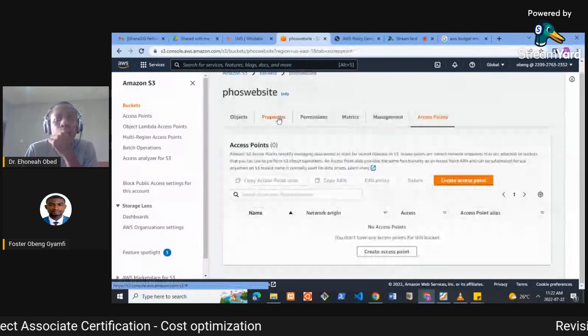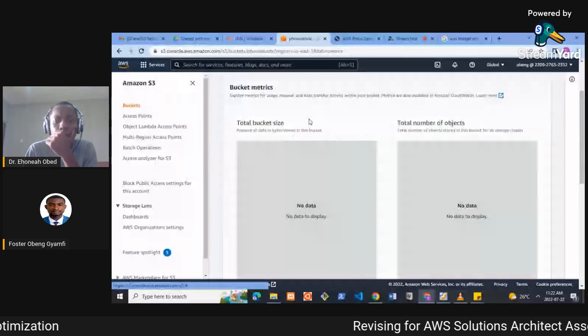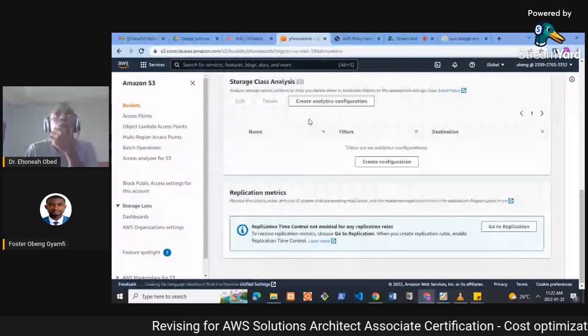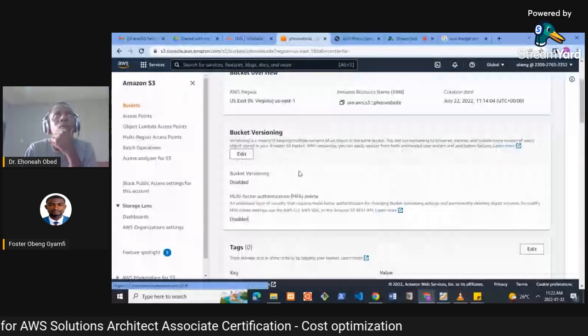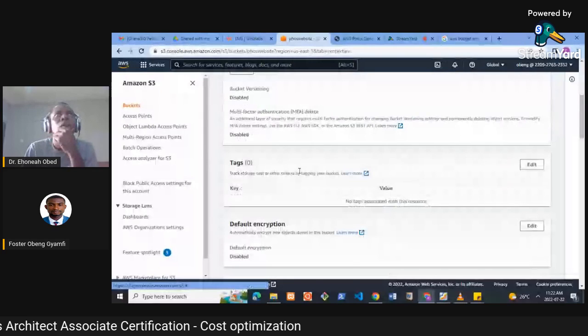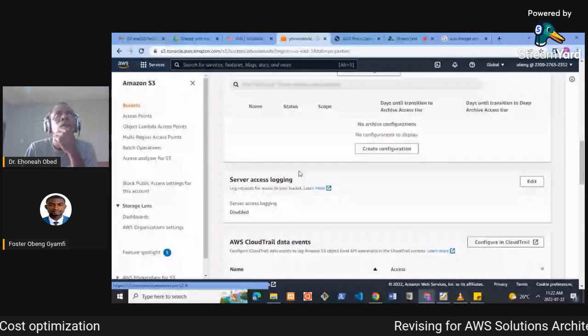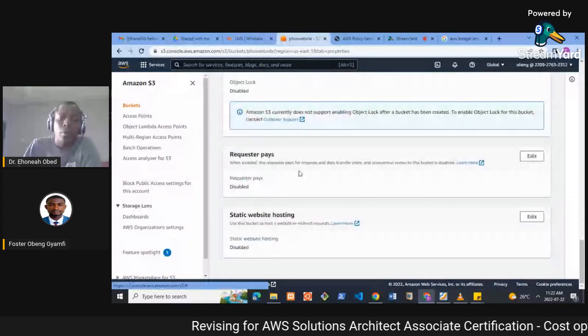I think it should be permission. Enabling static hosting or what? Yes, yes. We could even do it after. I don't know why the policy. See? Okay, so let's enable the static website.